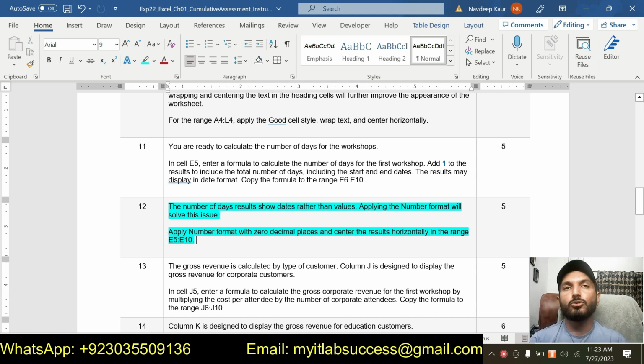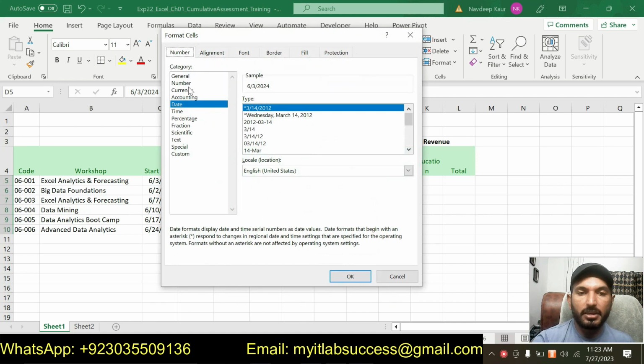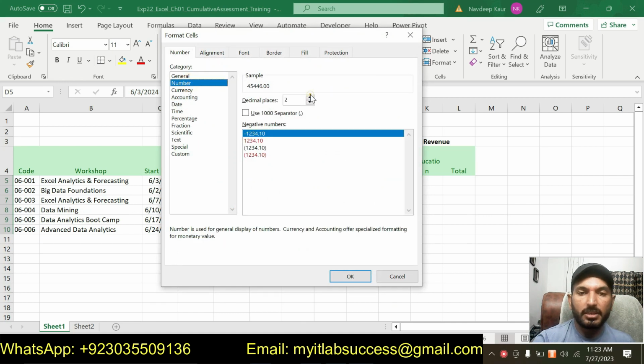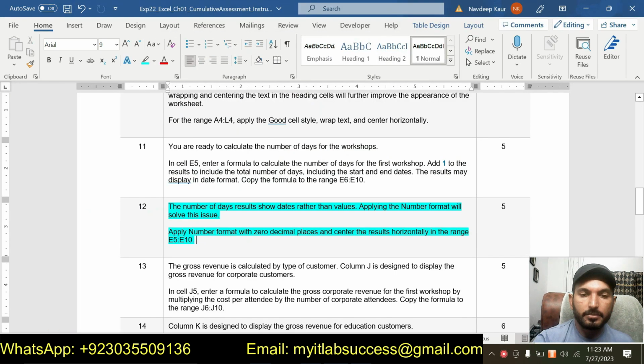So I will select the range that is E5 up to E10, and we are supposed to apply the number format with 0 decimal places. So we got the result for this one. So we have solved step number 12.